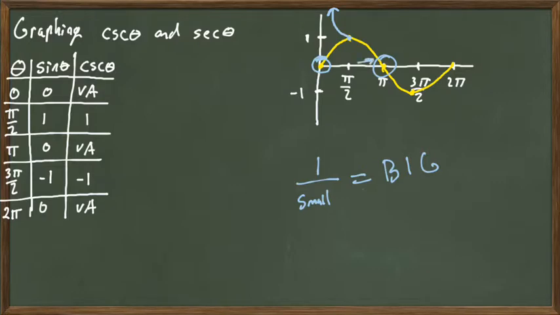On the left-hand side, it's going to be 1 over a small positive, and on the right, it's going to be 1 over a small negative, and so that'd be a large negative. So we'll have another vertical asymptote here, and that'll allow this part to go up here, and then we'll also have the rest of the graph like this. Okay, so let's remove all that, and then I'll draw it a little bit nicer here.